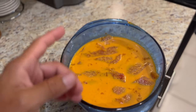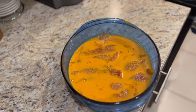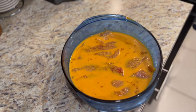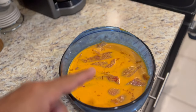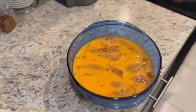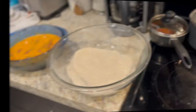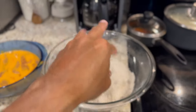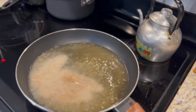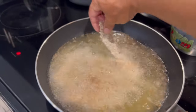Fish fry going down. Secret proprietary blend of milk, egg, and seasoning. I'm going to let that sit for at least a minimum of an hour. Well, actually, I'm going to cook some real fast now for the little one and then leave the rest for dinner. Okay, and now this is my mix of panko, Italian breadcrumbs, flour, and some more spices. Ta-da. And now we fry some delicious snapper.